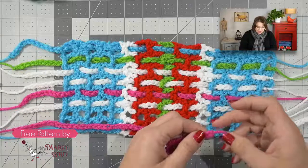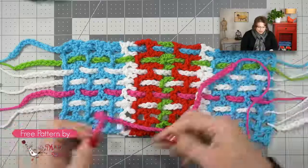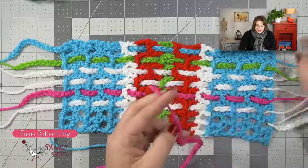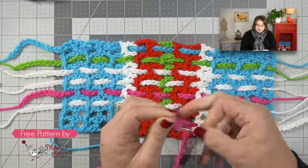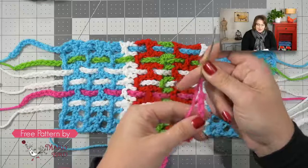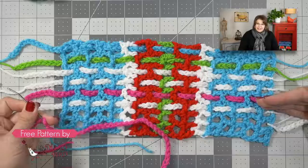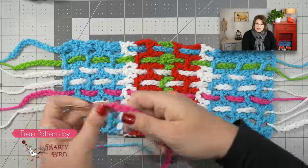What I did at that point was I made sure I kept track of the end that I finished off my chains. So I made my chains, I started here, and I went in this direction. And then when I finished my chains, I cut my yarn again, leaving a nice long tail. And then on the tail end, the one I just cut, I threaded that tail through my bent tip tapestry needle, okay? And you guys are gonna realize how genius this is in a minute. Once I've done that, I've now signified that this is the end that is going to unravel easily, right? Because we've already made the chains longer than they need to be. We want to make sure that we have the end that is easiest to unravel at the top, so that way we can unravel it, right?